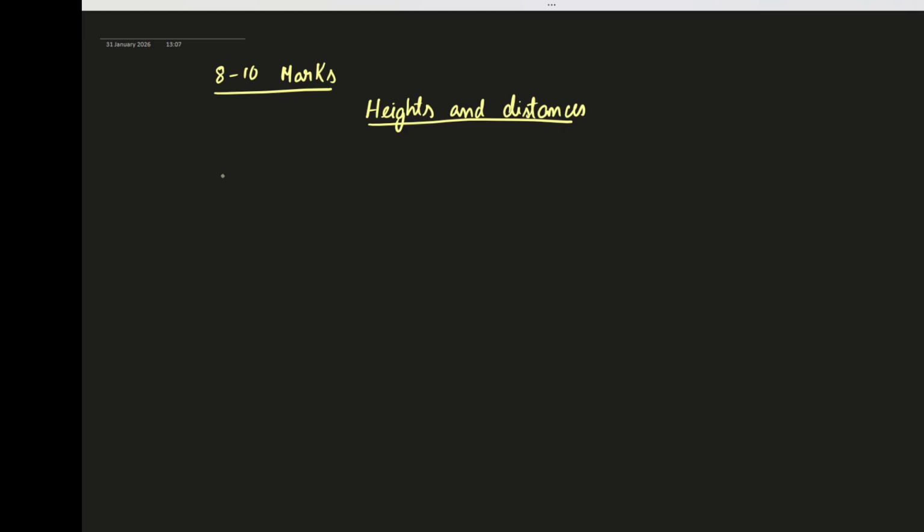So whenever we are solving questions on heights and distances, the first objective is to draw the diagram. In some questions, you will be given the diagram directly. In some, you will be given a word problem. You have to read, interpret, and then draw the diagram. So in heights and distances, this is a very important step. Next step is understanding the concepts of angles. In this topic, we have two angles. One is angle of elevation, and the second one is angle of depression, right?